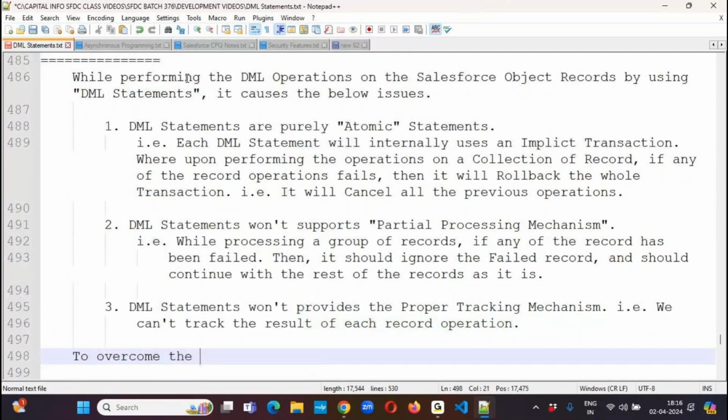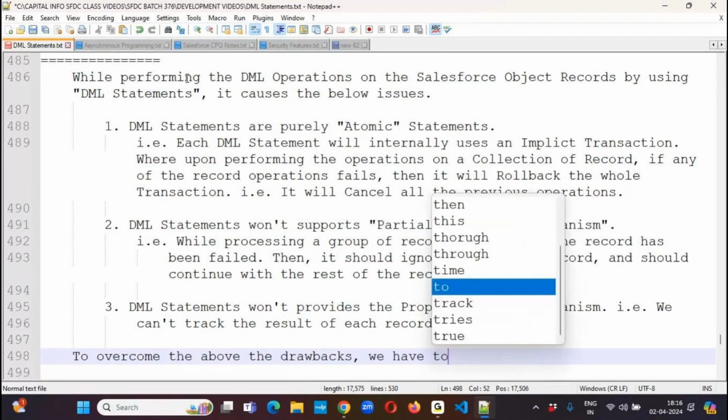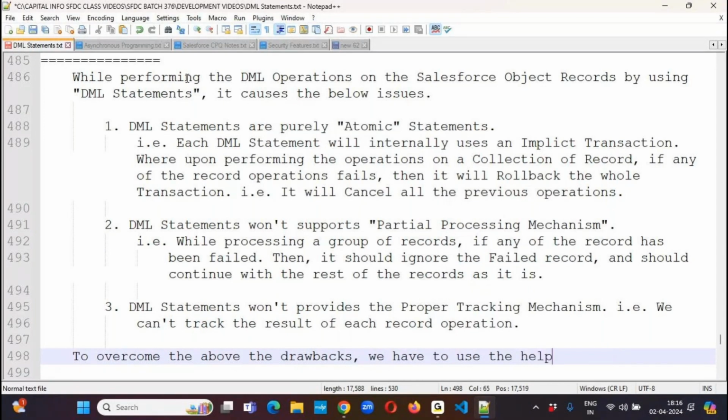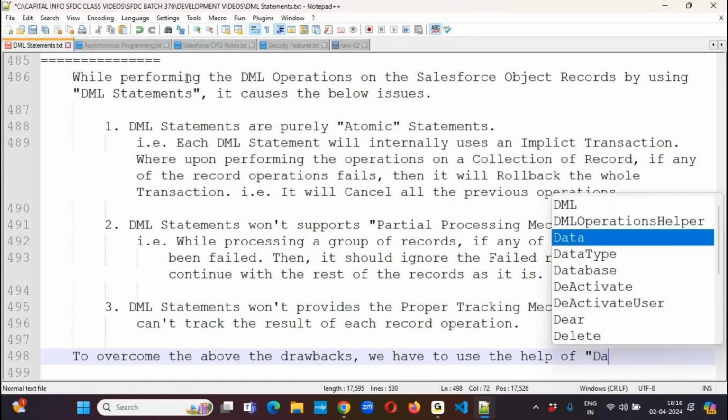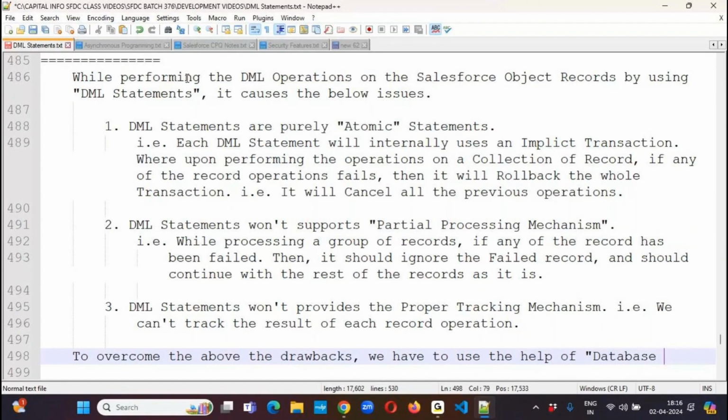To overcome the above drawbacks, we have to use the help of the database class.